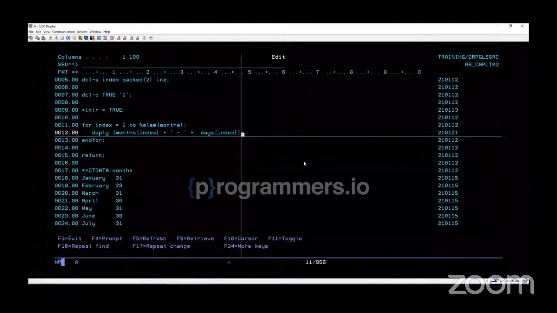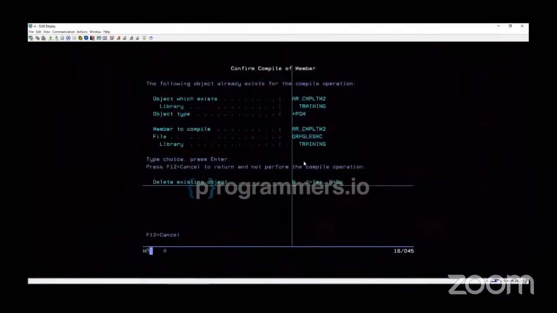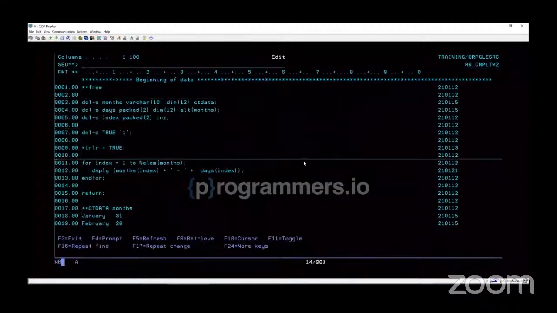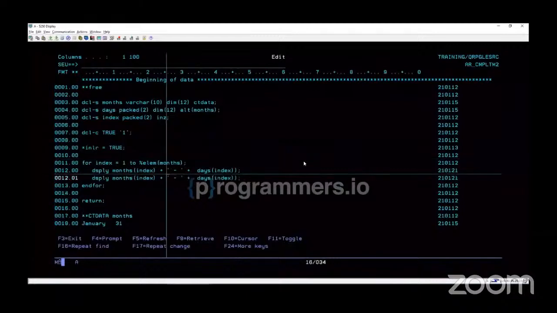Let's move on with the second approach. Sorry, I have to make it %char. Let's see if this works.